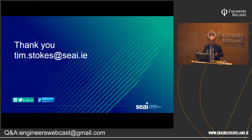So hopefully by the time that product comes to review, which is a couple of years from now, there will be a standard in place so they can extend the scope of the directive from 0 to 1, so everything will be covered then. Because there is an issue of a possible loophole here. It's unlikely, but technically someone could buy two boilers, or go slightly over, and escape regulation. So it's something that we'd have to look at, but it's a grey area that will be remedied over the next couple of years.